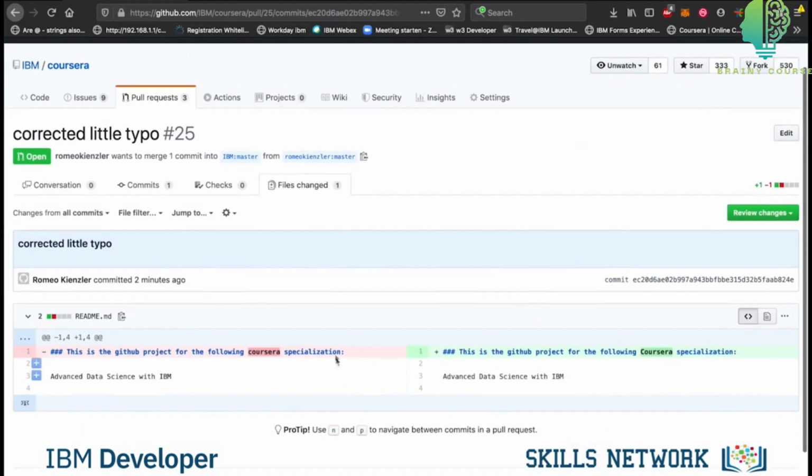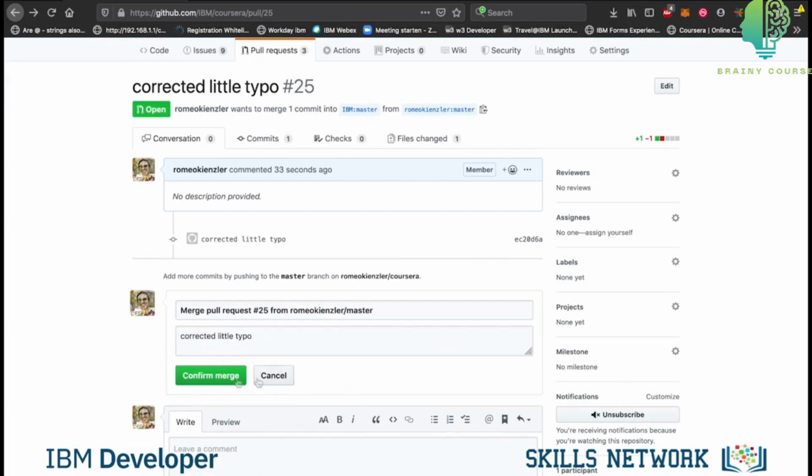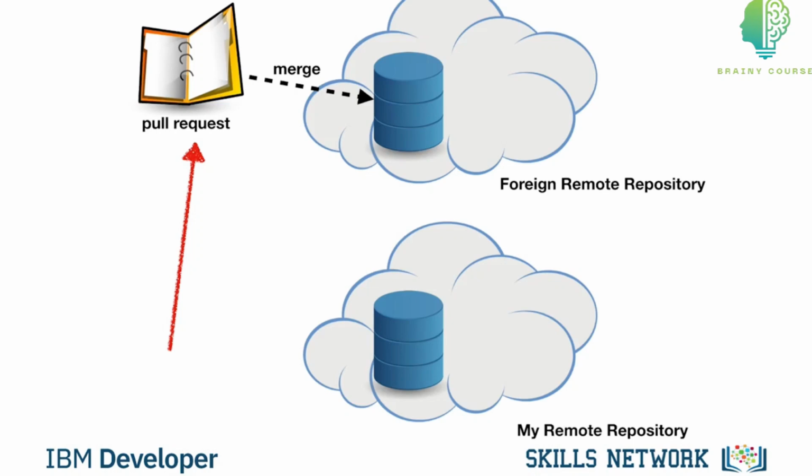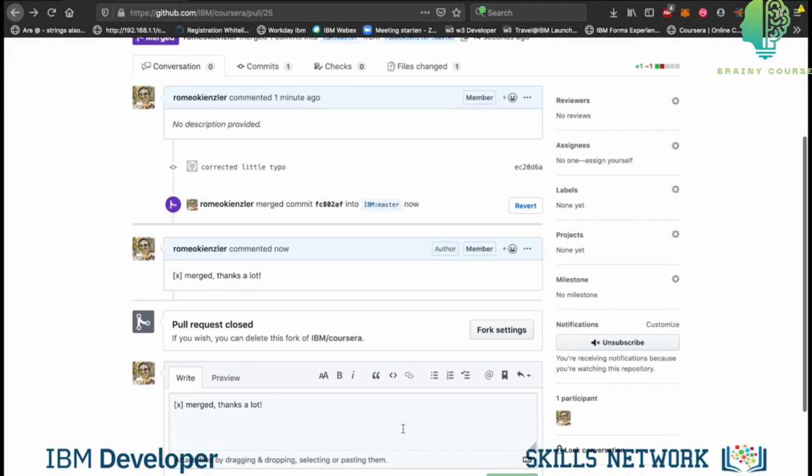So I see, okay, cool, someone fixed the little typo in my repository. That's something I can definitely accept. So I say merge pull request, confirm merge, and usually what I then say is merged. Thanks a lot or so. Okay, so you have to be polite to your contributors.